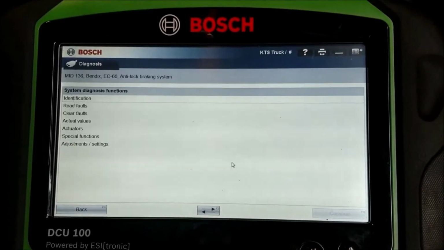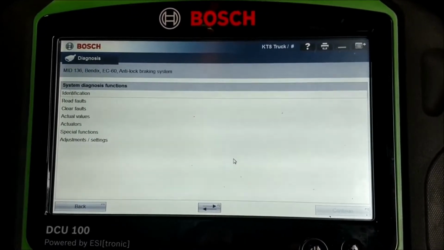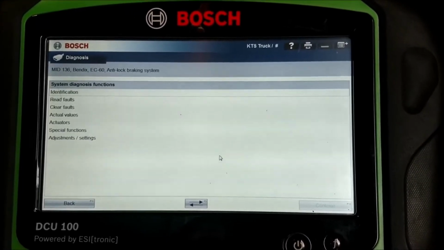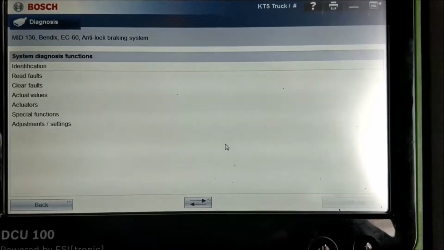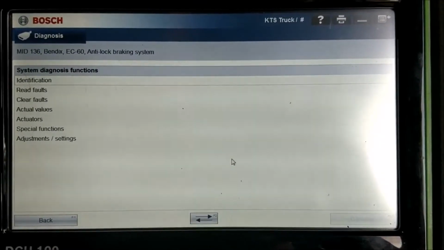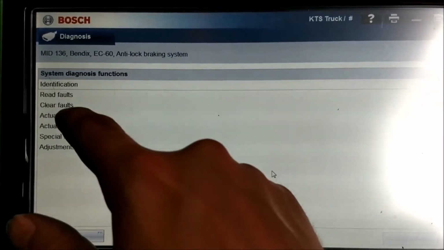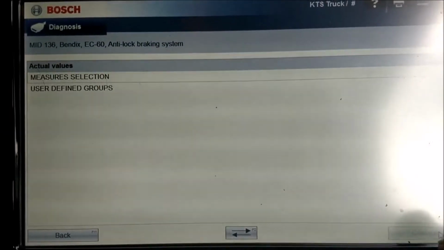Okay, so next thing I'm going to start up the vehicle and show you guys how this scan tool can be used to monitor the different values of the system in real time. Now before we start the engine, I'm going to choose some values here that we're going to monitor. So we're going to go to actual values. We're going to hit continue.